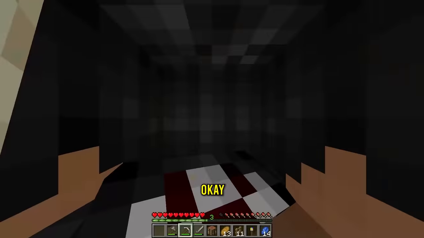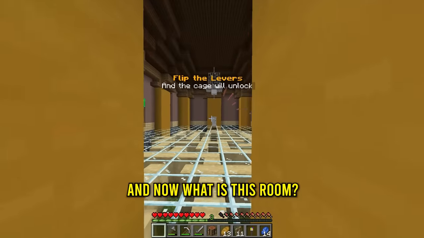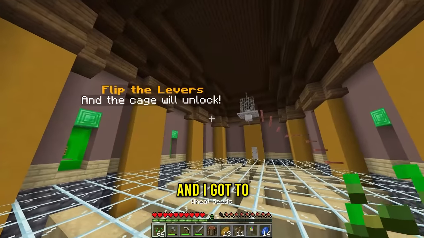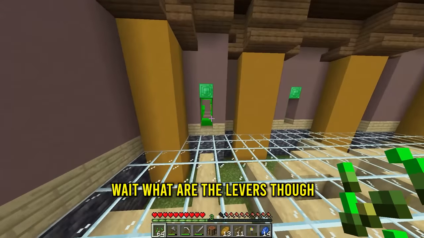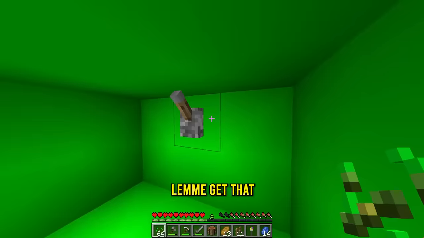Let me go inside here. Okay, should be good. Let me just keep going. Go for it. Okay. And now what is this room? Flip the levers and the cage will unlock. All right, so we got some seeds and I gotta unlock the cage. Wait, what are the levers though? Oh, it's these rooms. Oh my gosh. Okay, it's like a multi-part puzzle. This is cool. Let me get that done right there.